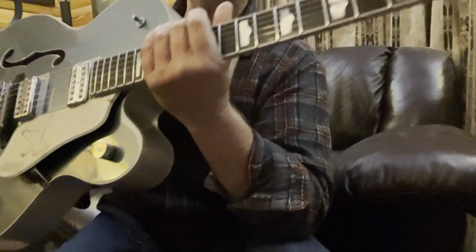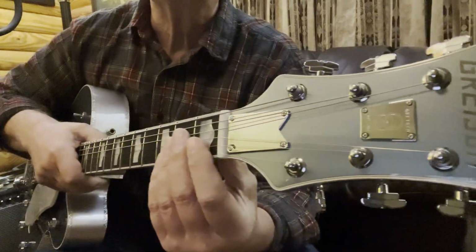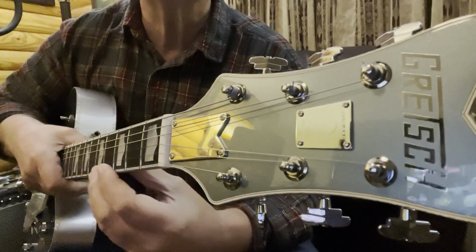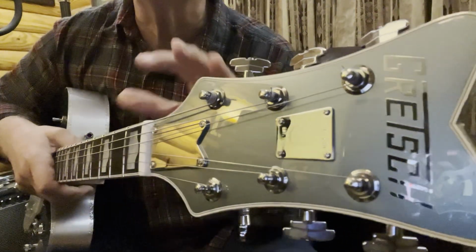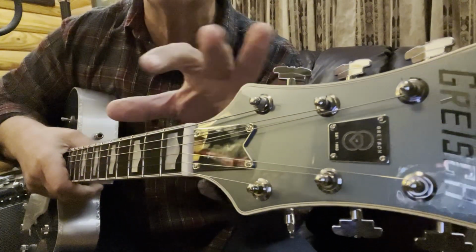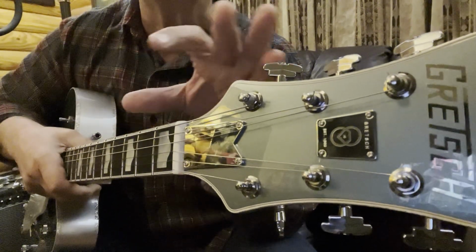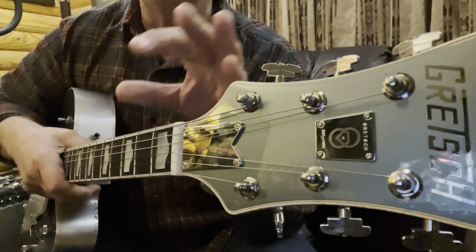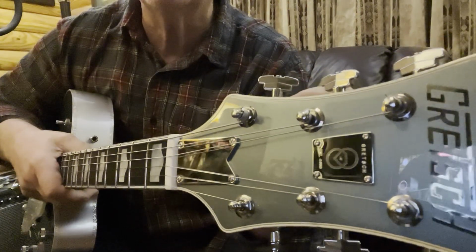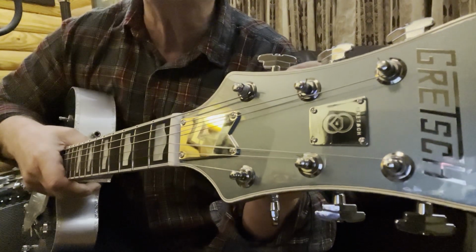Supposedly, this Falcon, this 140th anniversary, is the best product, as far as Falcons go, that Gretsch can do, with one exception. There actually is, and this one's made in Japan. Most of the other Gretsch are made in China or Korea or other places, depending on the year and that sort of thing. But Gretsch also has a USA custom shop. So that's kind of cool.